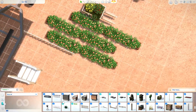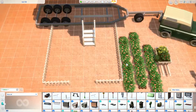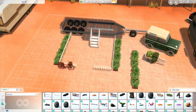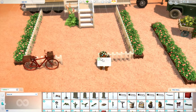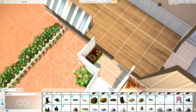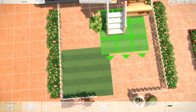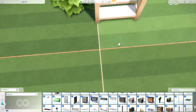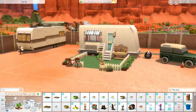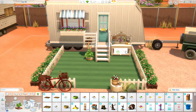I chose to have them and I think they look really nice. Then I used this debug StrangerVille fence which looks really nice as well. We are in the trailer park in StrangerVille so I wanted the outside area to match the other trailers. The other trailers have this fence, and they also have this grass rug thing that's in debug — these are in the StrangerVille debug if you want them. They were perfect when I found them because at first I was just gonna use a grass tile from build mode. But then I found these and I was super happy — they also match the other trailers, which is great.